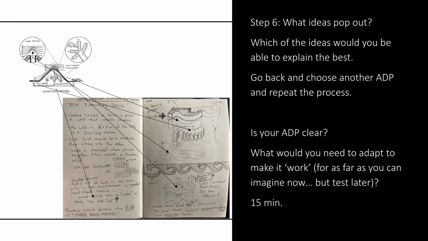So first you get out a whole bunch of crazy ideas, and then start thinking, can I actually make this? And will it do the same function that I started out to do? And does that emulate the function that the organism did? I mean, have you kept it clear throughout the process? Have you been true to the organism throughout the process? This is the time to check that.